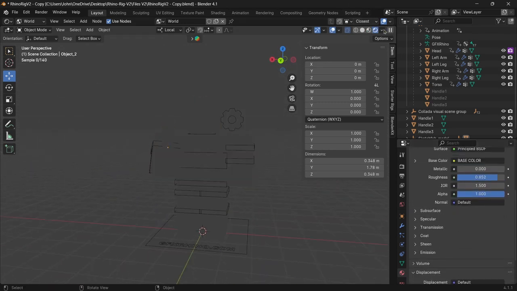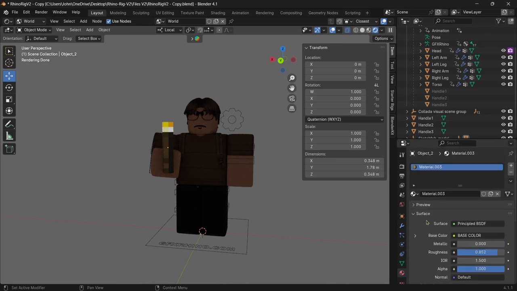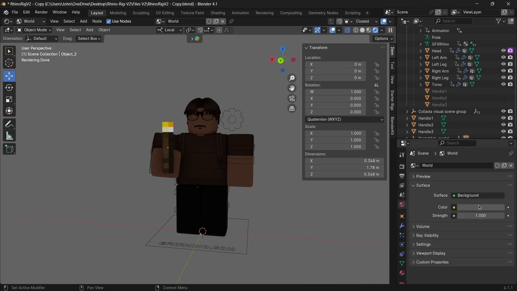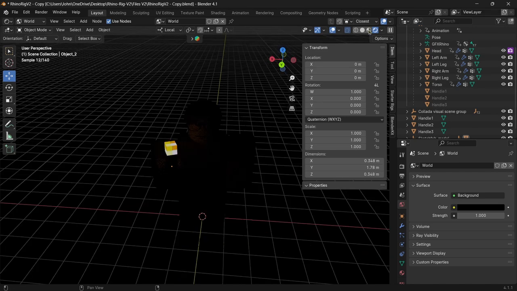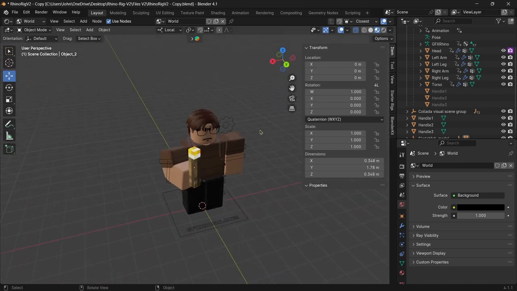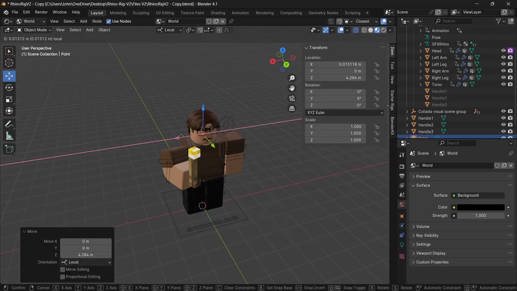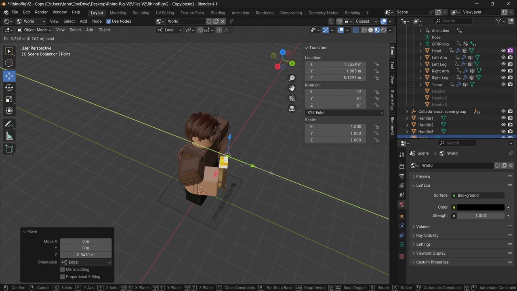But say if I add this torch and it doesn't have a light source, all you have to do is pretty simple. Go into World, so we can see this a little bit better, and turn that down to dark. As you can see, it already has its own light source, but it's not strong enough, definitely not what you'd go for. What you want to do is add a light source, just like we did in the last video. I said point lighting is very good for something like a light bulb. I didn't mention the torch because torches aren't very common.